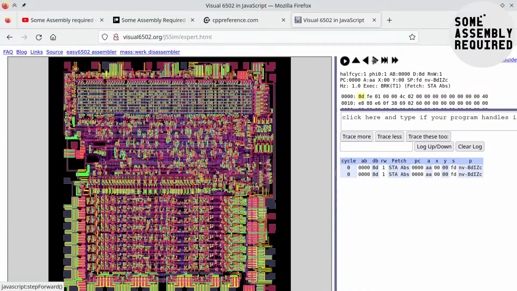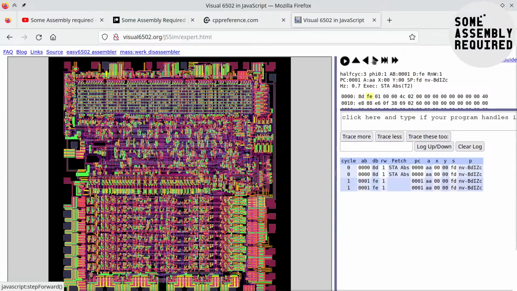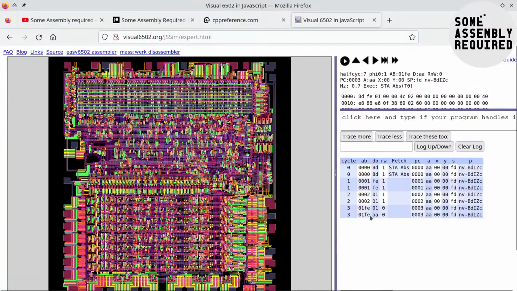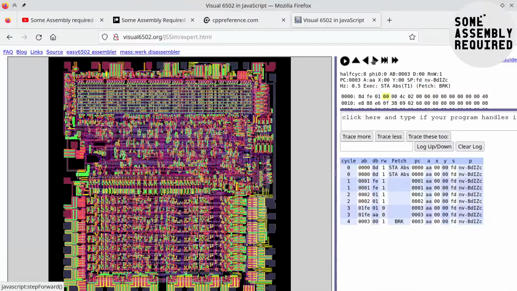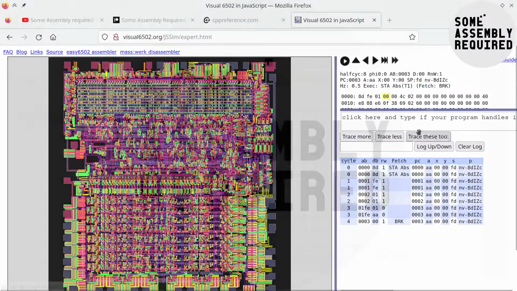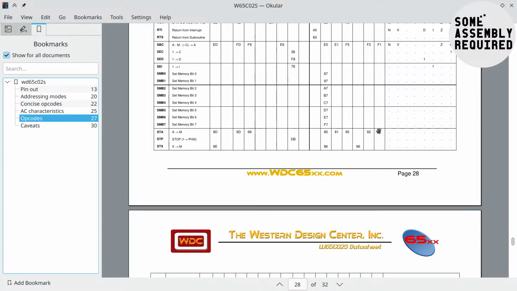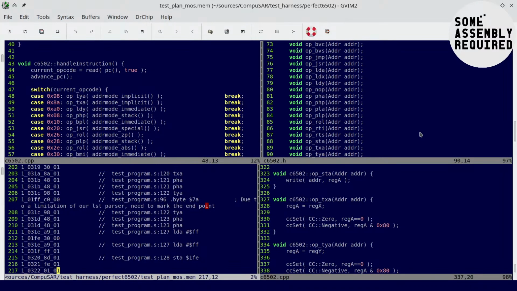First cycle, we read the opcode as before. Second cycle, we read the least significant byte of the address. Third cycle, we read the most significant byte of the address. And then on the fourth cycle, we just perform a write, 0 here means a write, to the address we read. And that's it, we're on to the next instruction. So nothing very groundbreaking. One last thing we need to check is that store A doesn't affect the condition codes. So that's that.